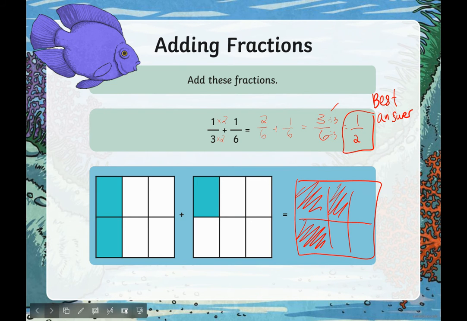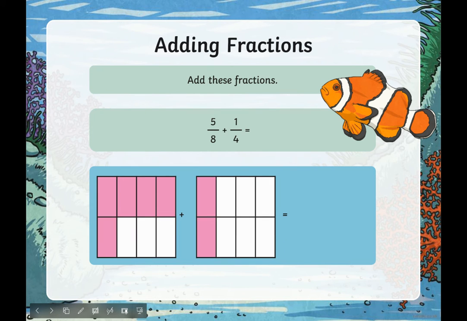Let's do another one. Okay, so we've got 5/8 plus 1/4. Because 5 and 8 are in lowest reduced form, I could divide 8 by 2 to get 4, but then I'm dividing 5 by 2, and that doesn't give us a nice whole number. So let's not go there. Let's instead go bigger. So we're going to ask ourselves what number times 4 equals 8. That's 2. Whatever you do to the denominator, you have to do to the numerator.